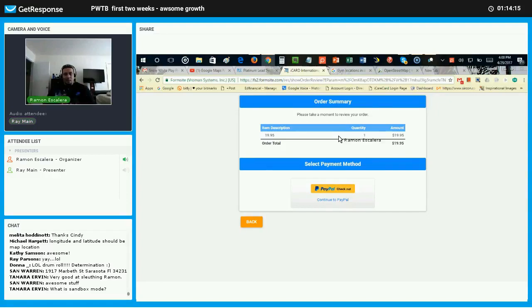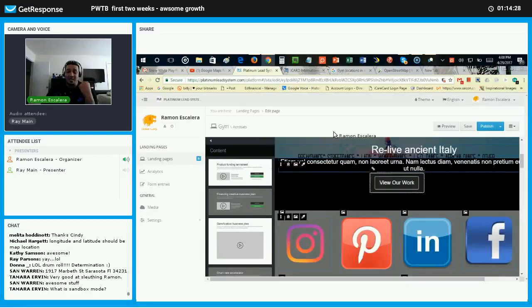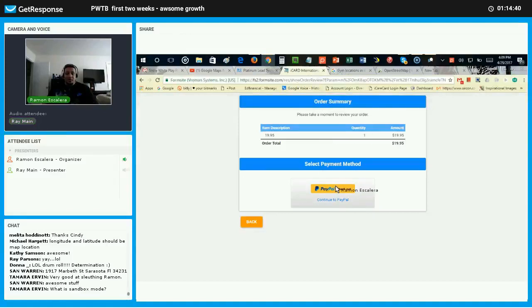your tax guy. At the end of the year, you can send those forms to him, so he knows who purchased what and so on. So you can keep track of that. But this is a way. I'm just showing you ways for people to buy your product using the Platinum Lead system. So you have many different ways. You're not limited to what we have here, because you can forward them to whatever link you want to send it. If you want to send them to a Google Form where they can buy it, do that. And then after they fill out the form, after they click this button, you can redirect them using whatever form you're capturing them with.